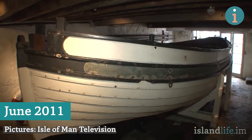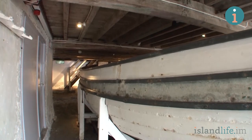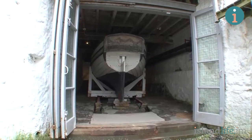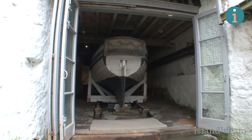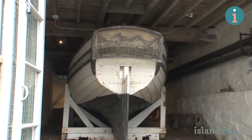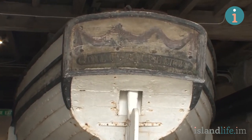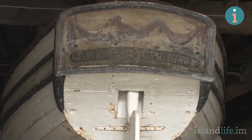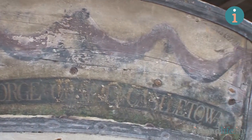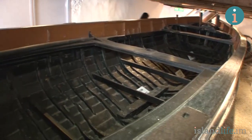Now, we have a list, it's a page and a half, of commitments where we have to pay money, or we've agreed to pay money. For example, repairs to the Laxey Wheel. If we didn't do that, there might be a few people upset. And that came out of nowhere, didn't it? The budget's going out the window straight away when they see that. Well, to repair the Laxey Wheel, and painting is more than just painting, because that helps the structure. That's £750,000.